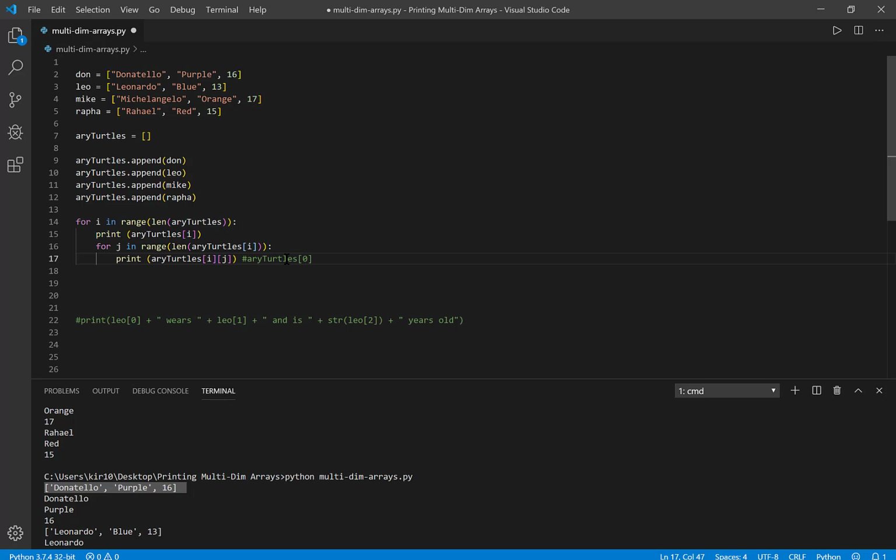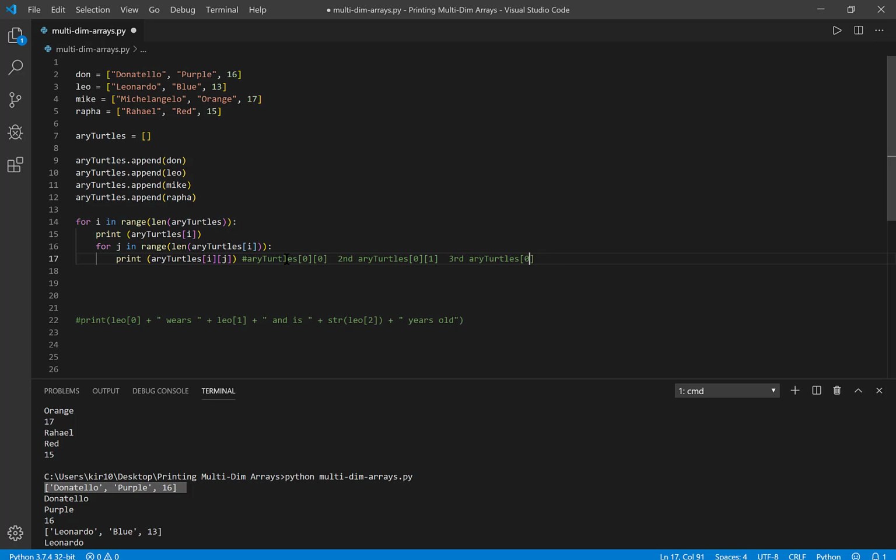So in essence, the first time we go through the loop, we're printing out array totals 0 and then 0. The second time we go through the loop, we're going to be printing out array totals 0 of 1. And then the third time, we're going to be printing out array totals 0 of 2.